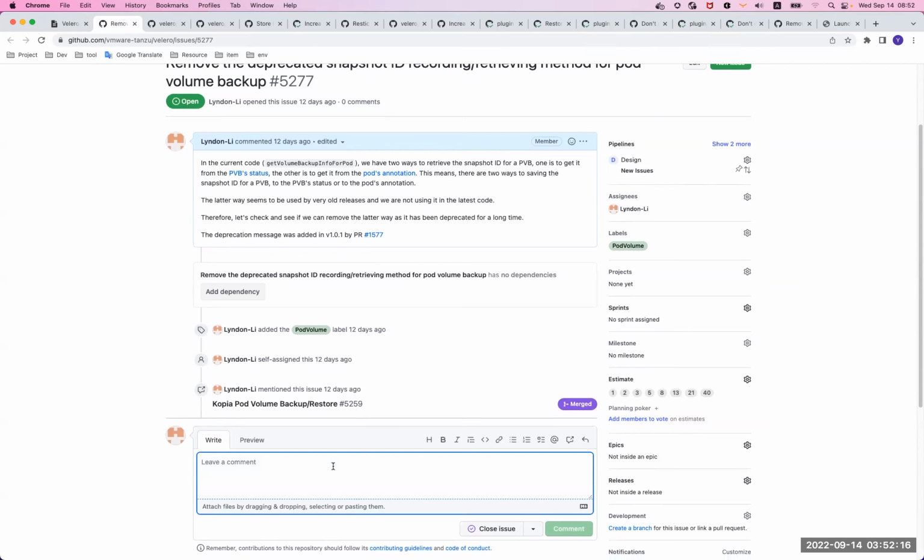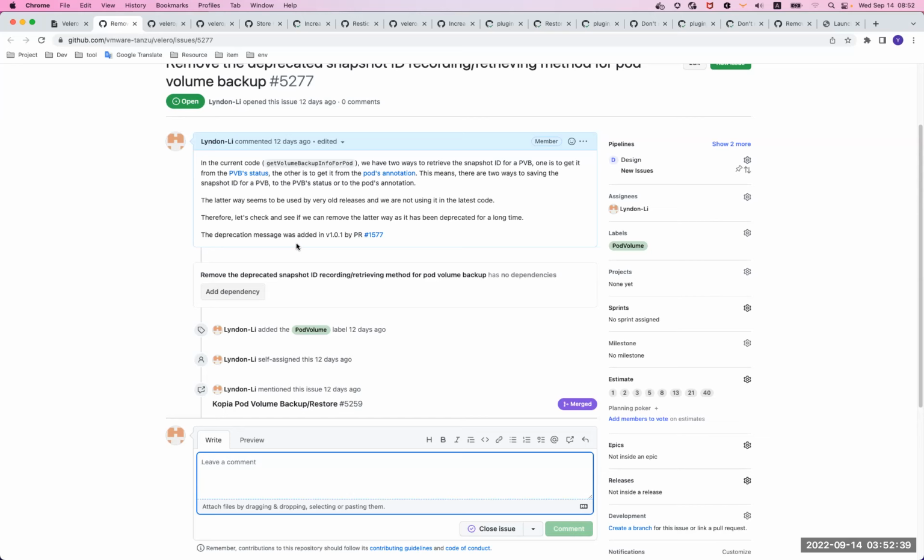But I think that's okay because that has to be very old. Well, and I may be misunderstanding this, it sounds like if we're already using the status field for this, even an old Velero backup, if we're setting both of them, then we're fine.